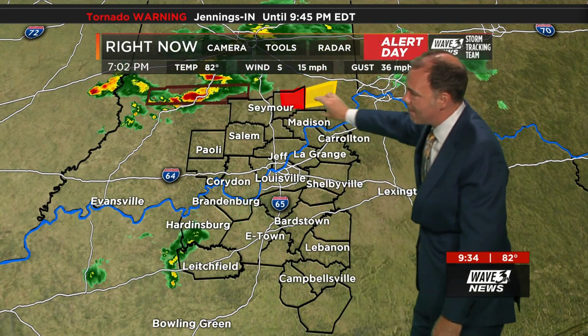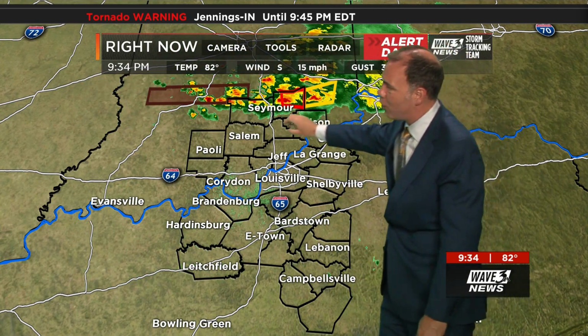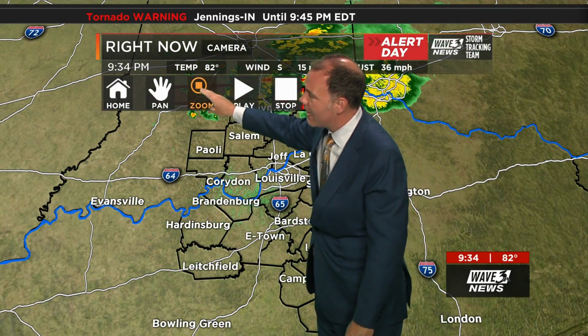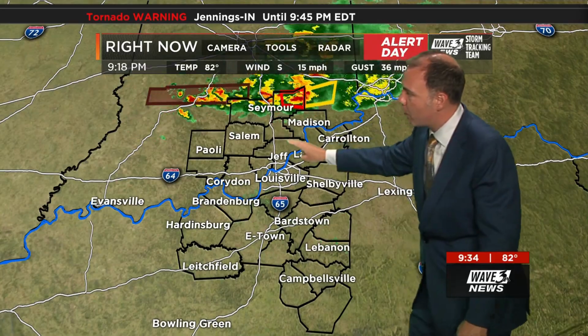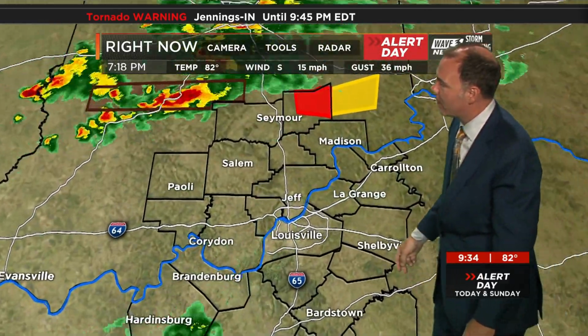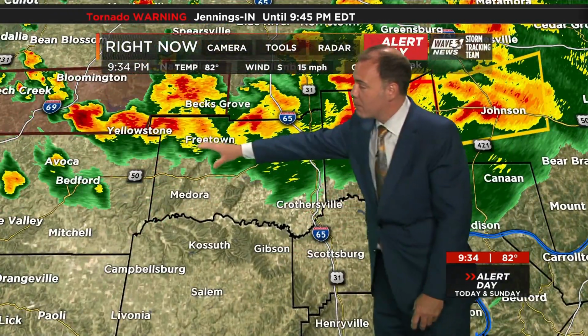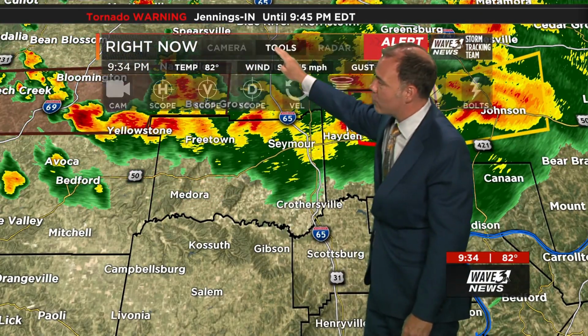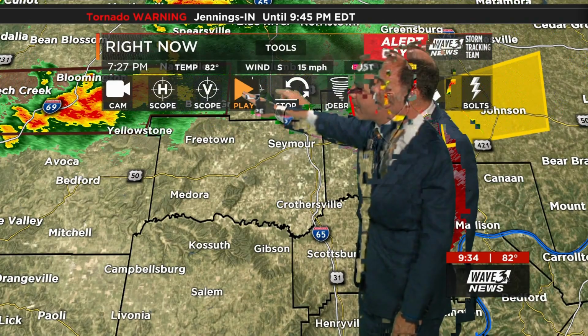And it's along this same boundary, which is a warm front that's just off to our north. I'm going to zoom into this area, and then I'm going to put the velocity on, and you're going to see those little ripples that we've been talking about over the last couple of hours. First of all, you can almost pick them out in the rotation. Now, as I go back, this is where we have those red and green couplets together.